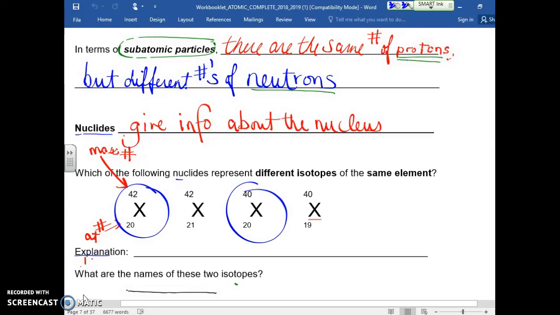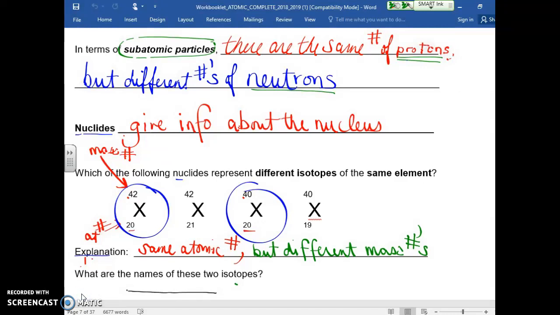The first and the third ones, why? Well, if you notice, they have the same atomic number, but different mass numbers. Notice, in this case, it's totally appropriate to explain it in terms of atomic and mass numbers, because that's the information, that's the evidence you're given in the question.